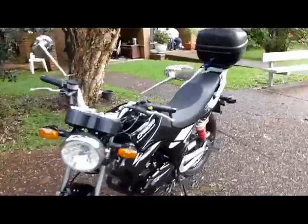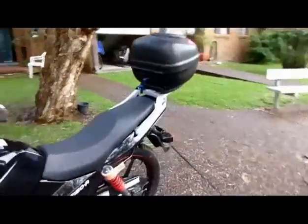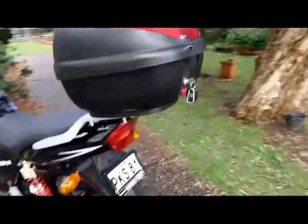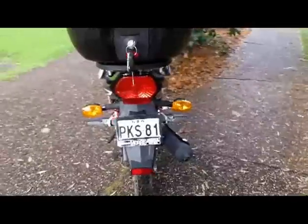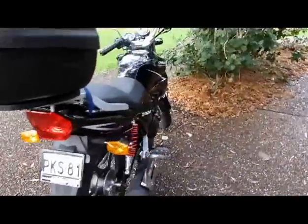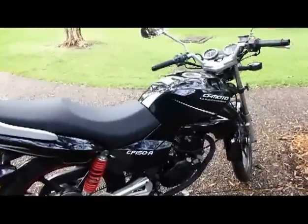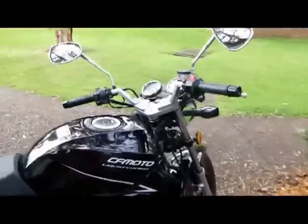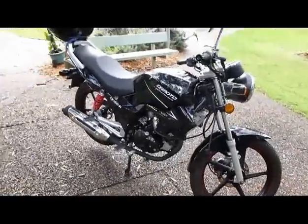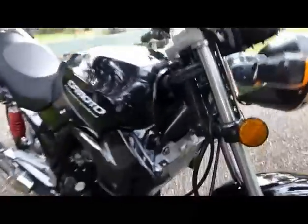That's good because I intend to do a few little trips down in the bushland around the area, about 60 to 70 kilometres away. I might even attempt a trip to Sydney, since I'm in Newcastle, and I think it'll handle that going down the old Pacific Highway. As you can see it's very impressive looking, and it really does handle well. It's water cooled — there's the water cooling system there.